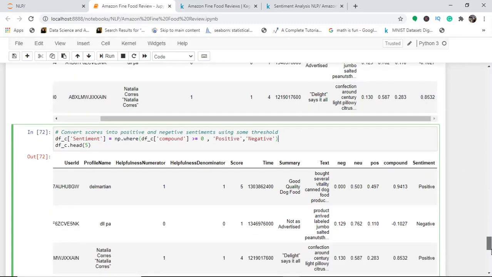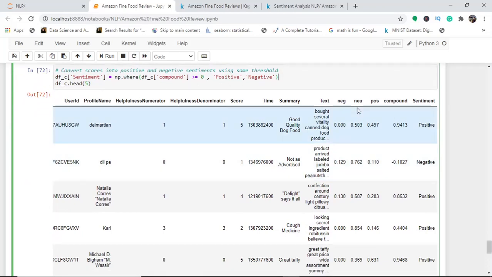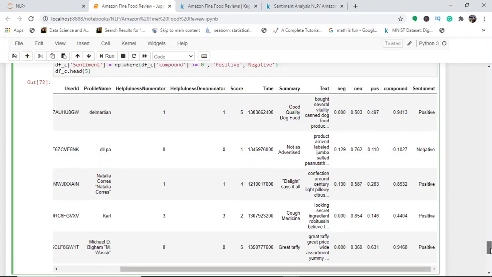So when we run this code, we get the sentiment as positive because it is greater than or equal to 0, and negative when it is less than 0. This is how it gives you the sentiment of each text, each review.